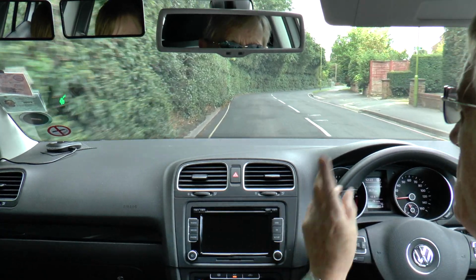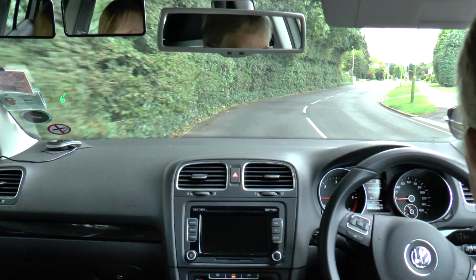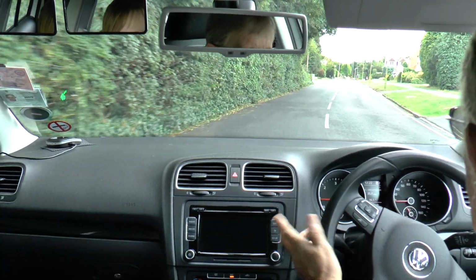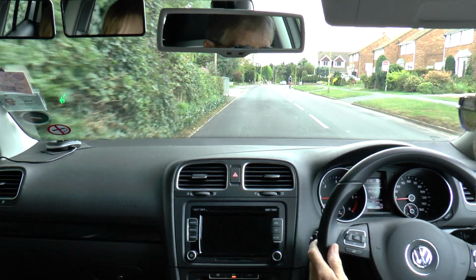If we're turning left, it'd be the middle mirror for the speed, and the left hand door mirror for bicycles. If there was a cyclist there, we'd let them go. We wouldn't pop the signal on if it's going to frighten them, and we certainly wouldn't turn in front of them because we'd hit them.